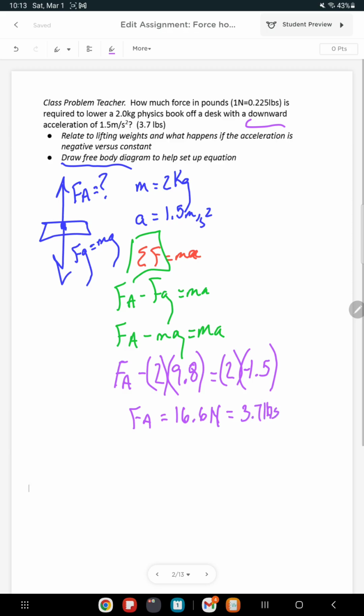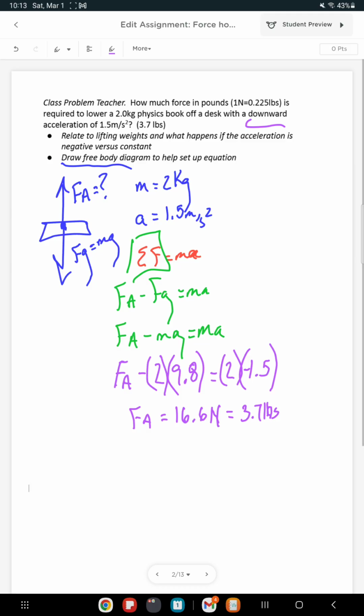Now, a 2 kilogram book, if you just found its weight, it's 2 times 9.8, it's about 4 pounds. So why is this weighing less? Because we're letting it drop a little bit. So we're cheating a little bit there, and that lighter newton feels like it's lighter. Like we don't have to apply as much force to hold it.